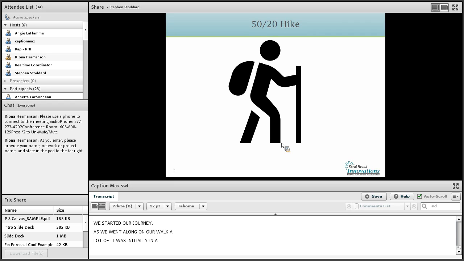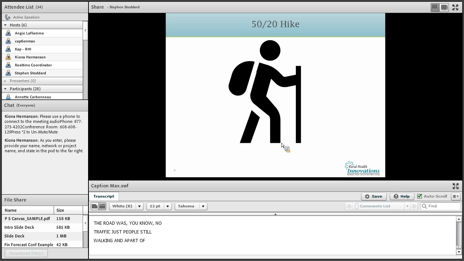And so our group started out. We were all energized, excited. We had some light backpacks with just some snacks and sweatshirts and a few things like that to help with the overnight hours, and started our journey. As we were going along on our walk, a lot of it was initially in an urban area, and so we're going through the city, and there's a lot to see, lots to keep your attention and focus, and just kept walking along. And of course would take little breaks here and there. They have bathrooms, all kinds of convenient things just along the way because of being in an urban area.